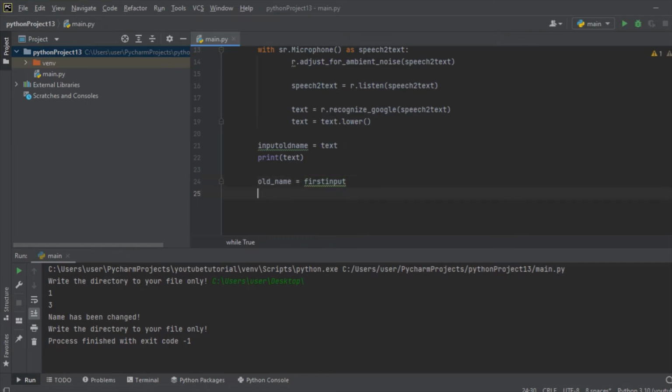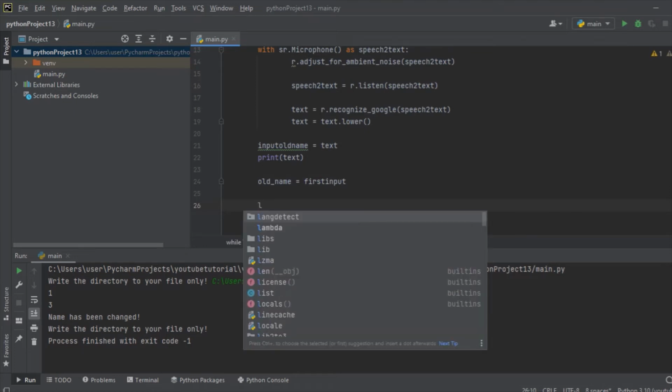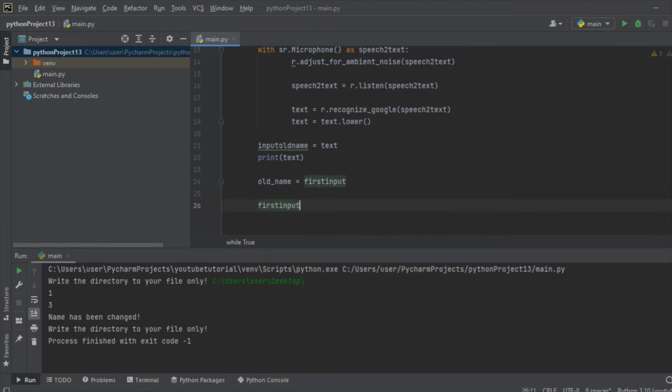Under here now, we are going to say first input length is going to be equal to len, bracket, old name.